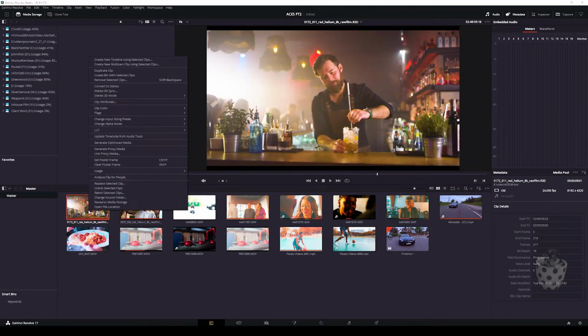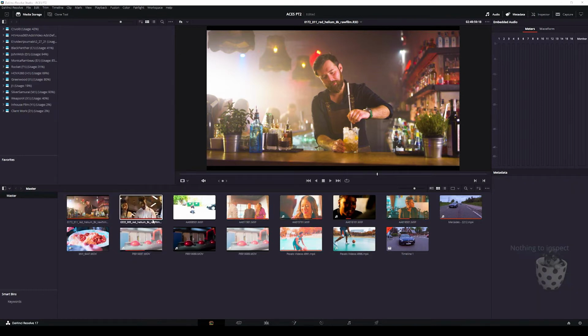Okay, and the way you can check it is if you right click here and you look, you don't see the ACES input transform is not available for you to choose because it's already interpreted what type of footage. And you can see over here, on the clip details, it's going to tell you it can read it as RED Helium film, and ACES knows, and DaVinci knows. So keep that in mind.